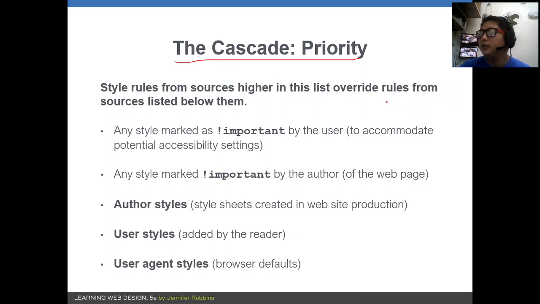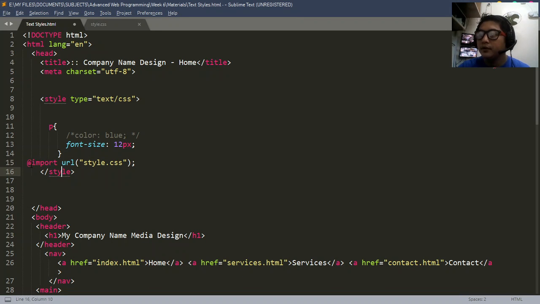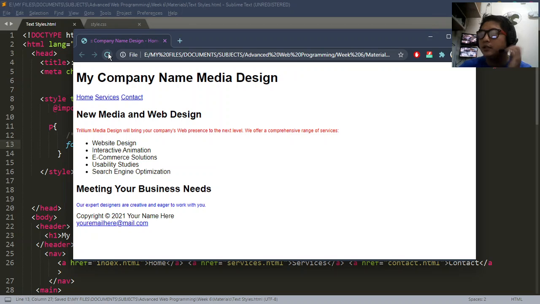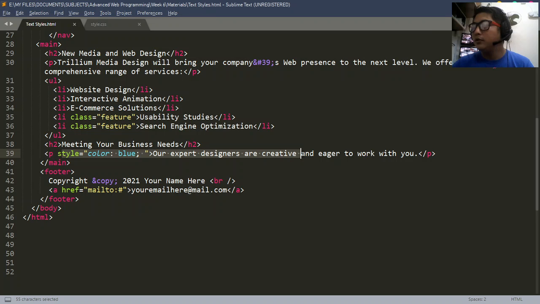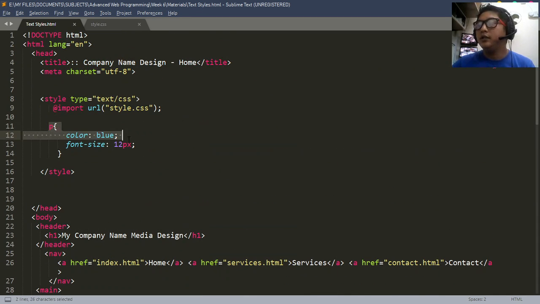When you say priority, you are making your style sheet a priority rule. For example, even if I make this one something like this, let's try, okay, something like that. Notice, let's say comment. So we are expecting that the color of the paragraph, since it's color blue, this makes the last paragraph the priority, and this one is lesser priority.